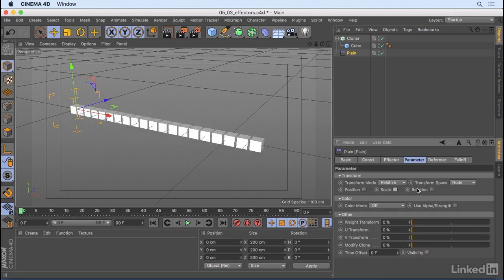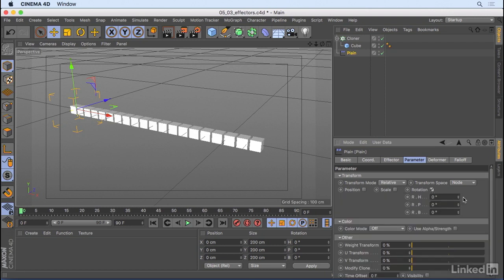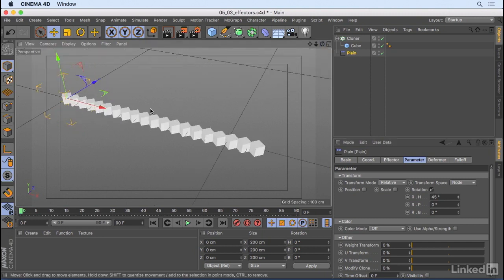We can turn that off now and come on to rotation. If we look at this, we'll just rotate these all 45 degrees. And the plane effector is just going to look at the clones, and it does not really care. It's just going to say, I'm going to make every single one the same value. I'm going to affect them all 100%. You might want to add in a bit of variation. So how would you do that?